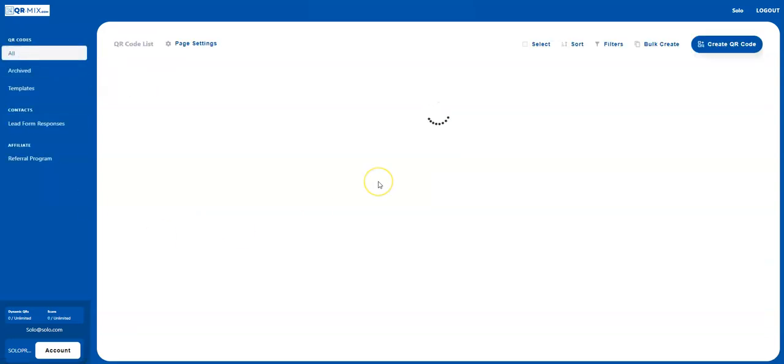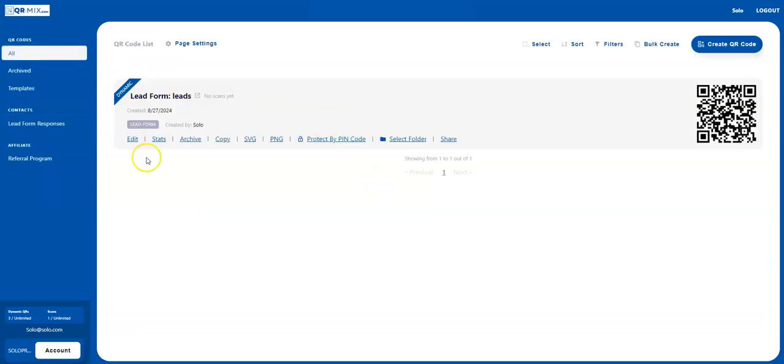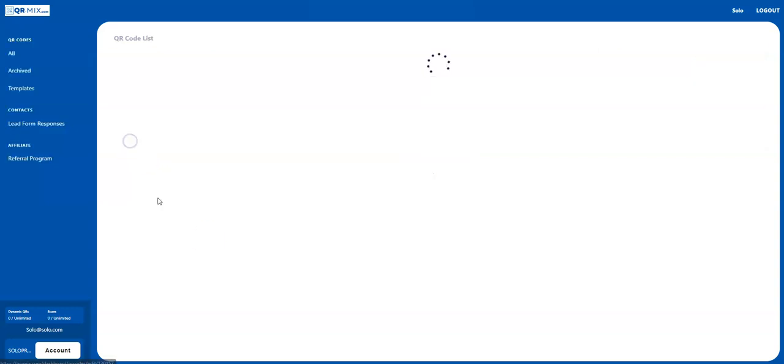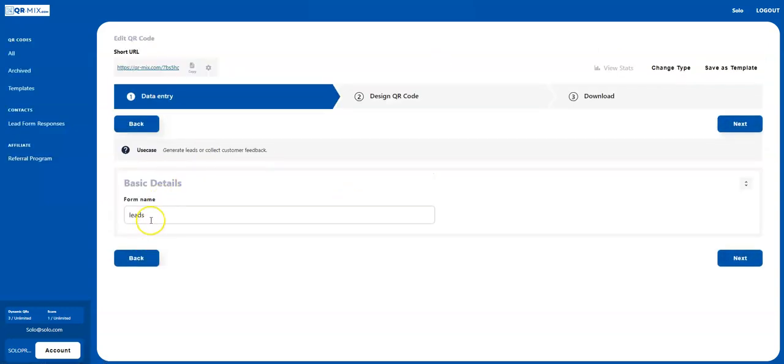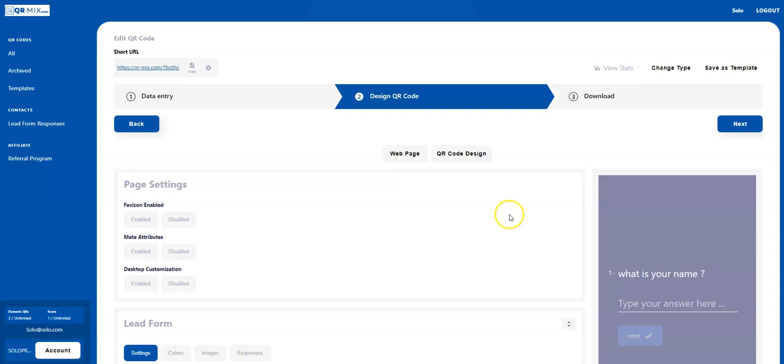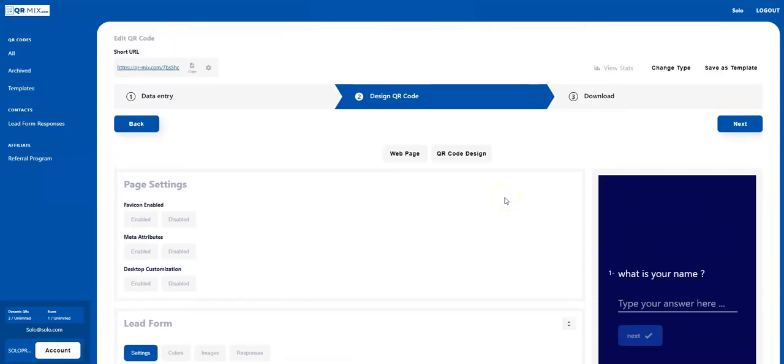But we can just edit this and call it 123 Main Street, because you do want to identify what sign is what, so you know where the leads come from.